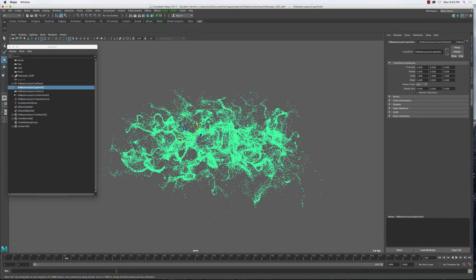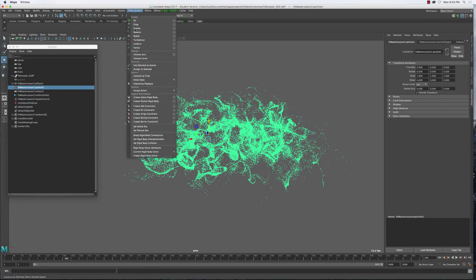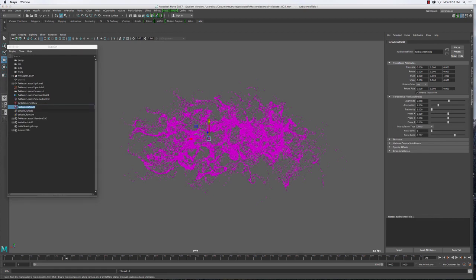Okay, and this is one of the fields that I use. Then I grab my particles and I create another one. So I use my turbulence, and this is going to be my turbulence with high frequency. It's going to have no attenuation, as always, and a magnitude of, I don't know, let's say just 10 for now. The idea of this field is to break these lines a little bit. So some particles are moving towards these patterns, but then broken up with the high frequency noise. That way you can control the shapes a bit more.